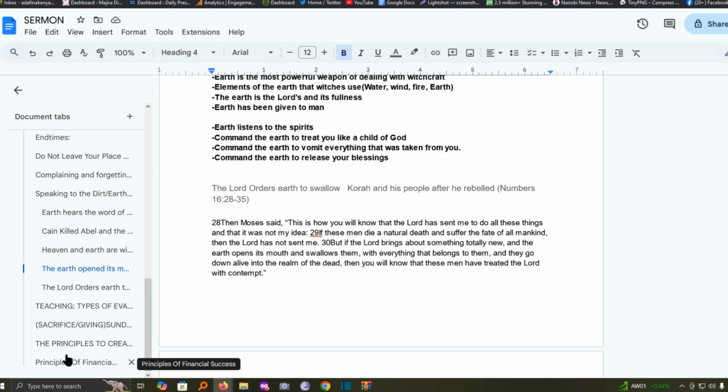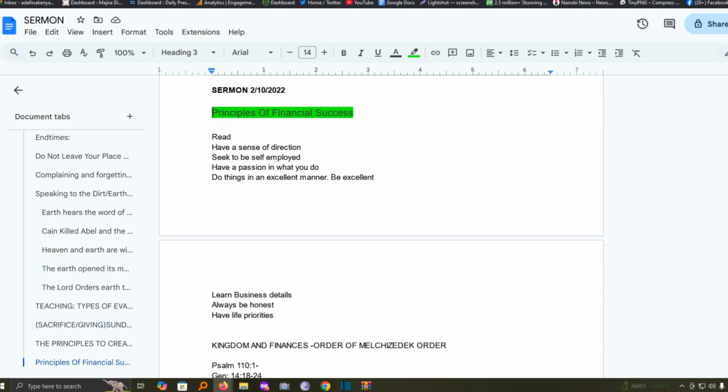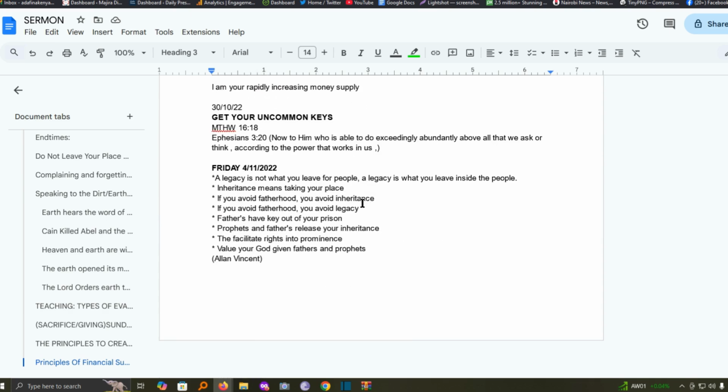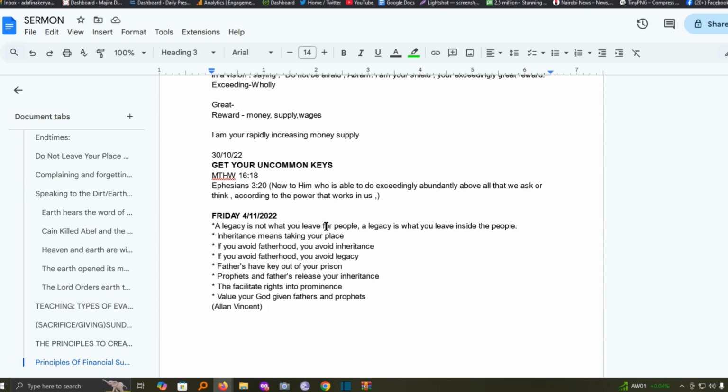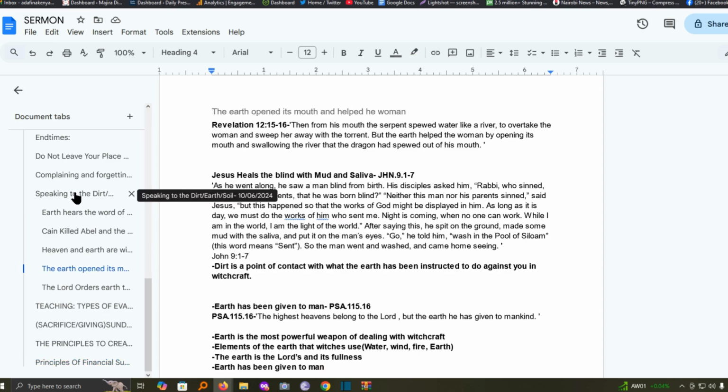If I want to go to the last article in this document, I'll simply go to the last heading, which was the first one while organizing this document, and then click on it. As you can see, it is on page 29 and it goes all the way down to the last page, which is page 30. So that's how you navigate through your Google document using headings and subheadings on any large document.